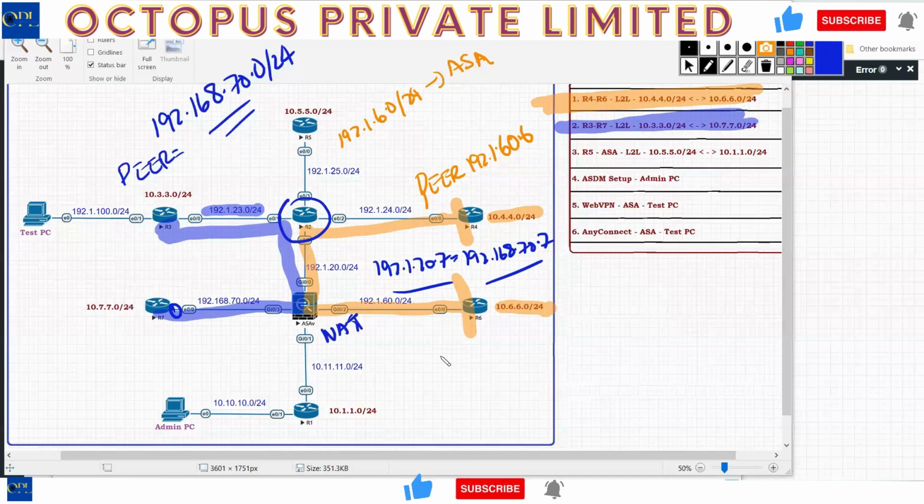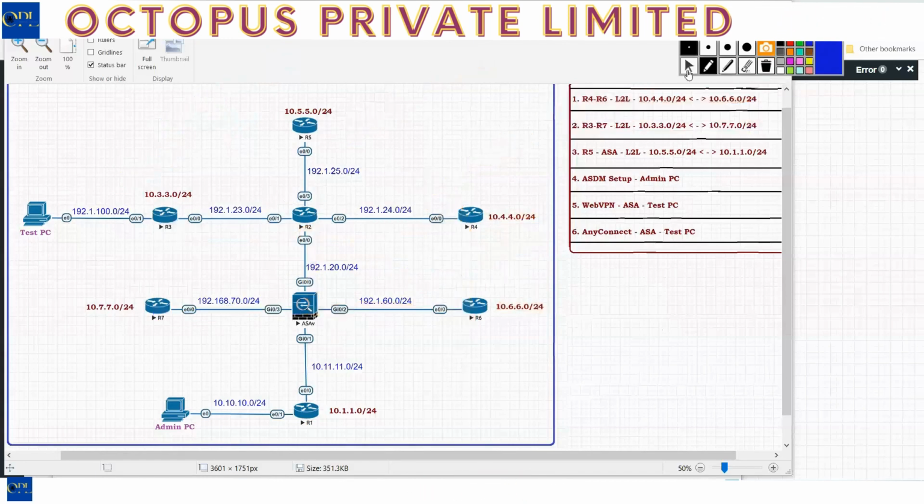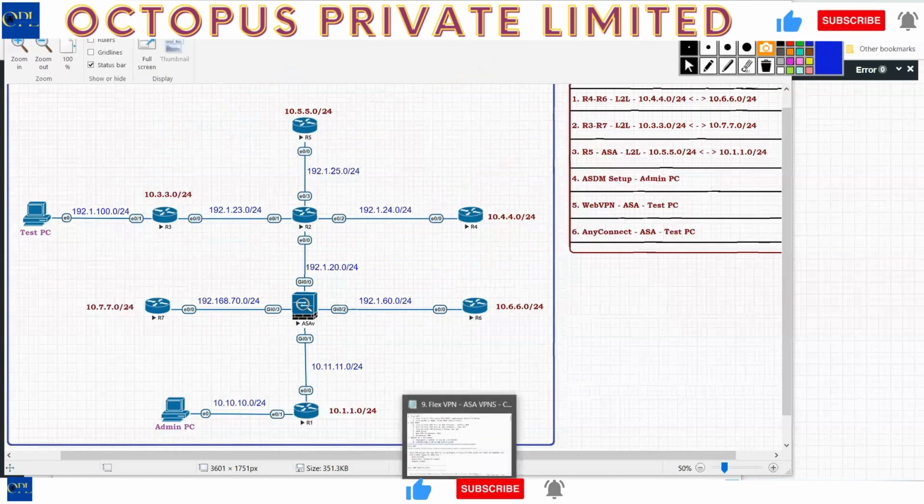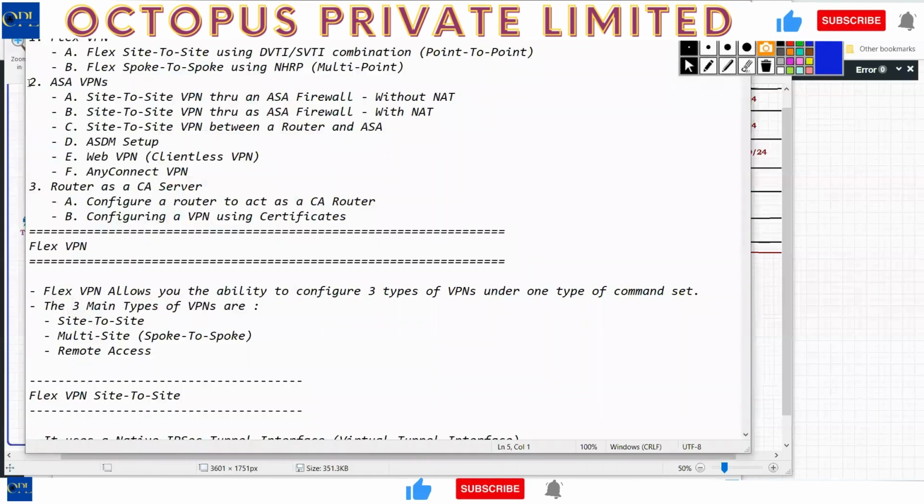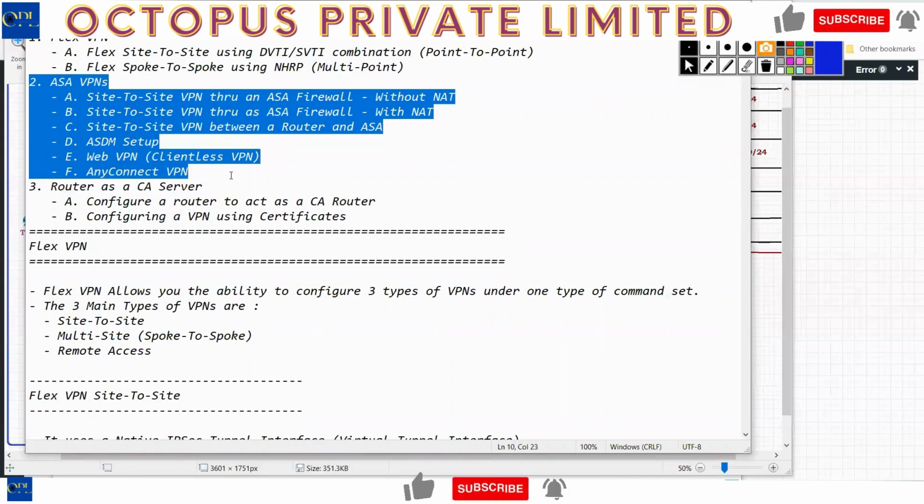Right? So how do we set these 2 tunnels up? Let's start with the first one. Let's do 4 to 6 and see what I need to do on the ASA firewall to make this work. So these are the VPNs that we'll be focusing on now.